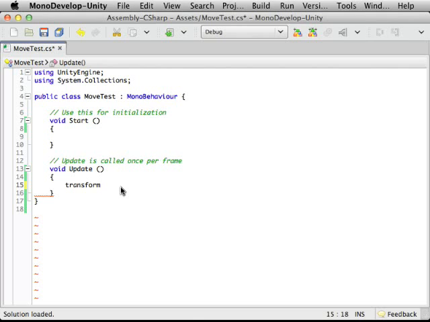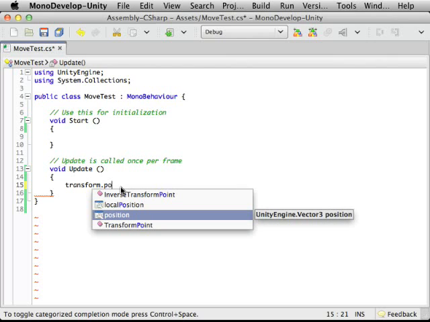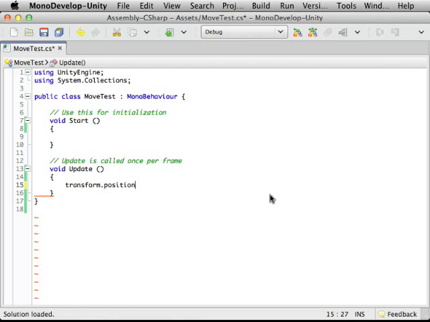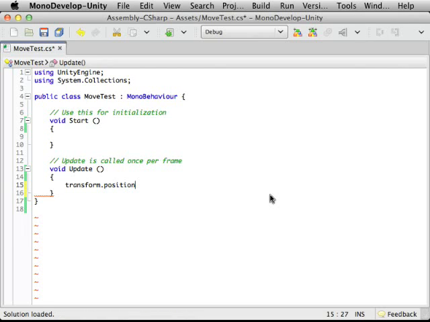And the most basic information out of this is the position. So if you do transform.position, you'll see here it says UnityEngine.Vector3 position. So this is a Vector3 that describes the location in 3D space. And Vector3s have 3 components, x, y, and z. You can actually access each of them individually in here as well. So x, y, and z are in there. You can set the position to another object. So now I'm going to go say what I was saying.